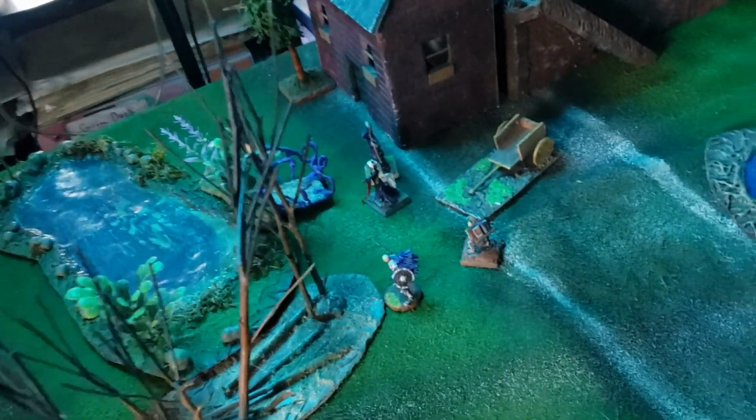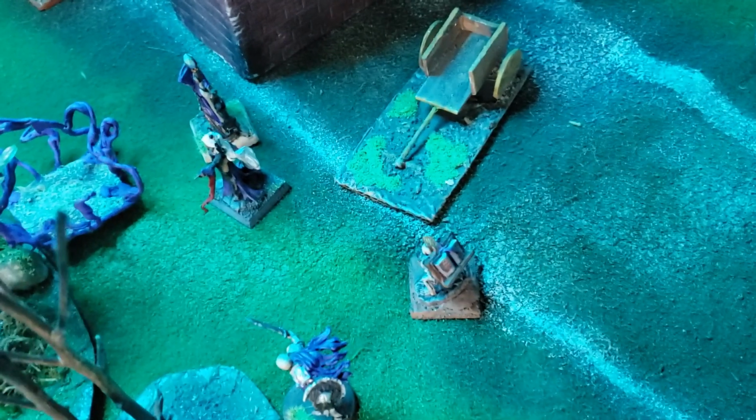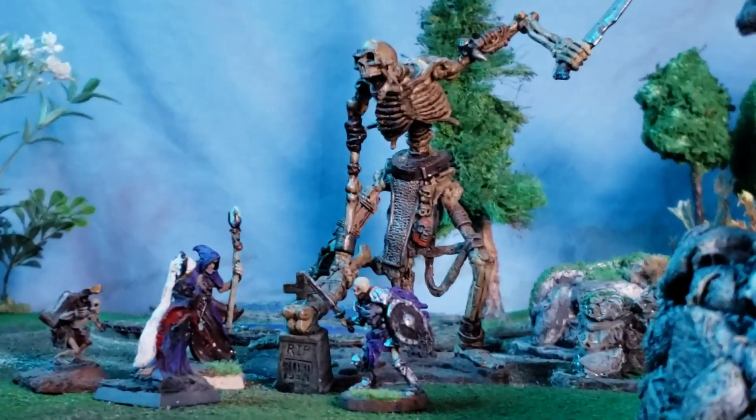I did have quite a few minions destroyed. Only 3 minions left on the table. Marishka, Cousin Death Knight, Lucian Death Knight, and the giant, the bone giant. Well, 4 minions. All right, not bad. Well done, children. Now, let's go back to the lair. I have some resurrecting to do.